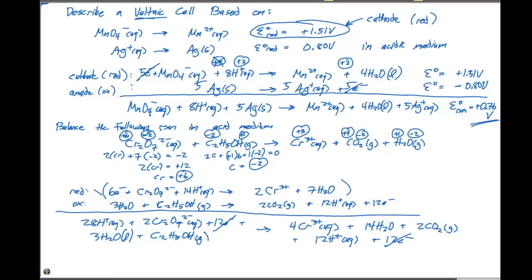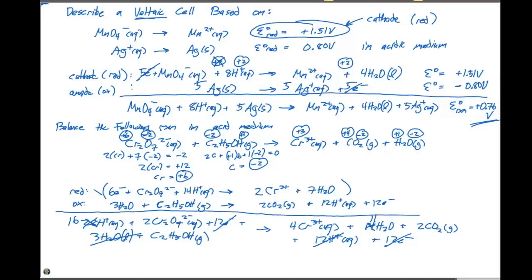In the overall half reaction, we see a couple species showing up more than once. We can cancel those out. If we have 12 H+ on the right and 28 on the left, we can cancel these 12 out, and instead of 28, we'll have 16 here. We have 3 waters on the left and 14 on the right, so these 3 will cancel out with 3 of these to give us 11 total.